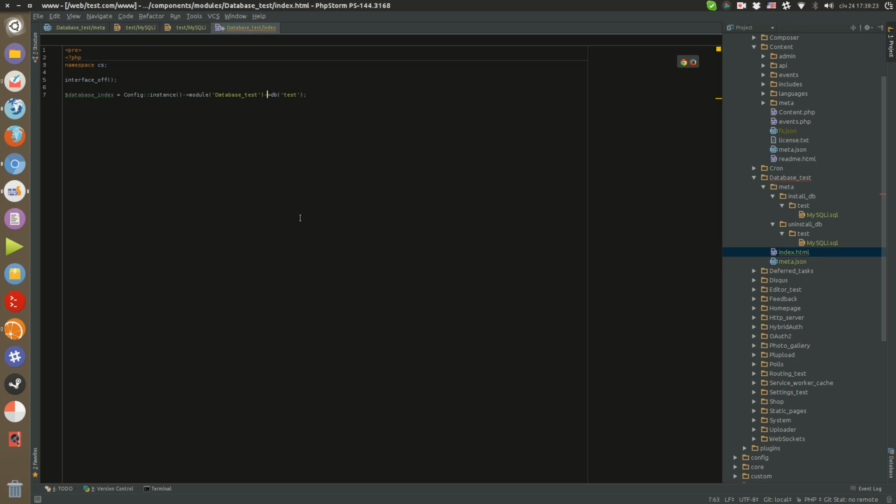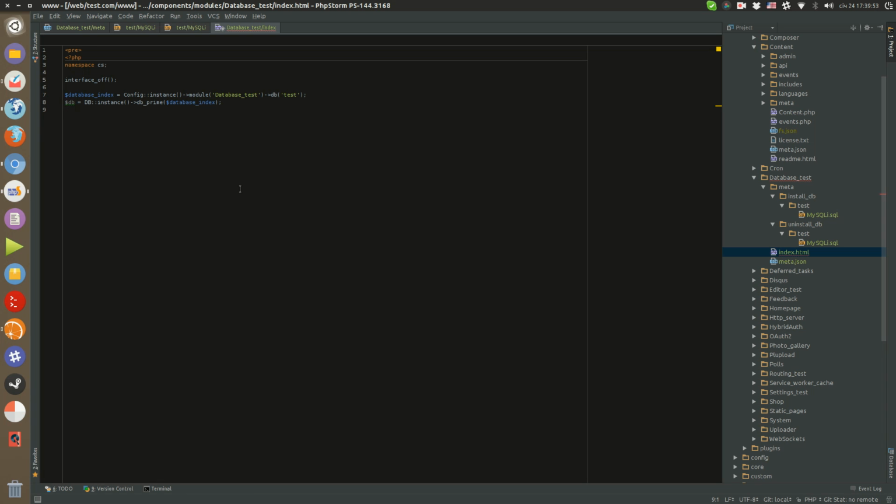Okay, we have index, and now we need database object. Let's call it DB. There is system object database, and if we want to make only read requests, we can use DB method, and if we want to make both read and write requests, we need DB prime. Let's use DB prime, database index, and this is our actual object we'll use for database requests.